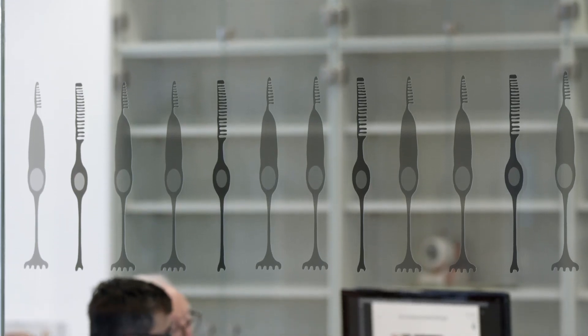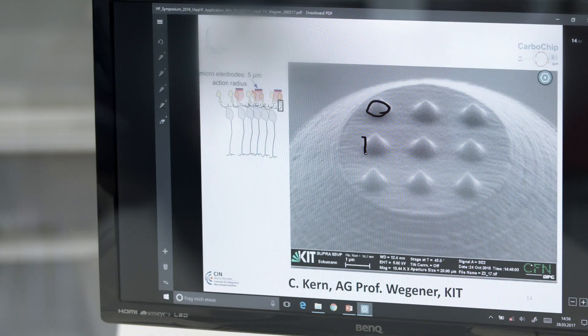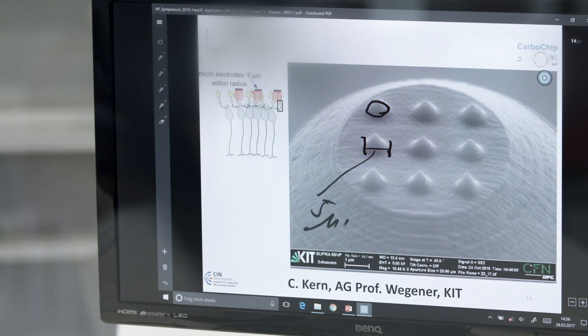It's a whole new world for us, because organic electronic engineering has great potential for medical applications. We're glad to help, and you also profit as a scientist when you broaden your horizon and talk to people from other fields of research. The mission to partly replace retinal tissue is such a big challenge — it requires a combined effort using medical knowledge and technological expertise. Eberhard Zrenner's project thus relies on collaboration with other Hector Fellows from various disciplines.